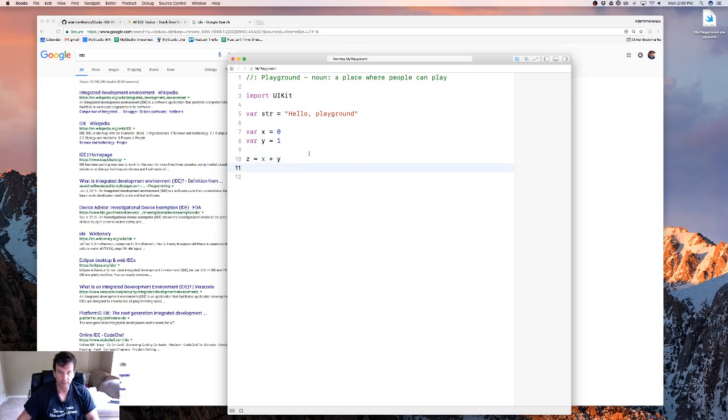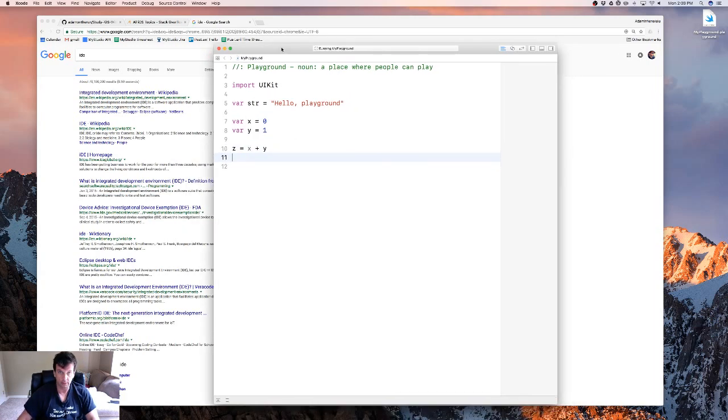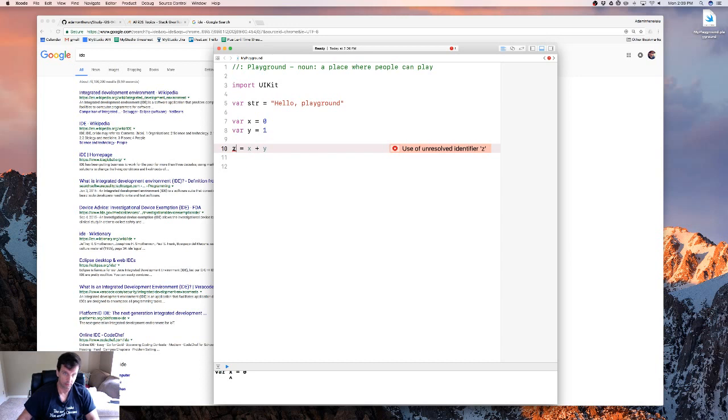And over in the sidebar, you're going to see zero plus 1 is 1, and there you go. You can get more complicated than that.